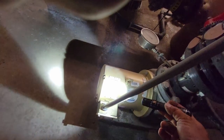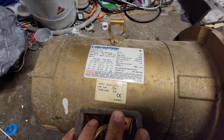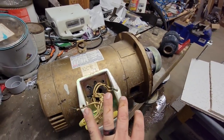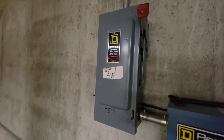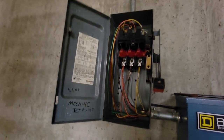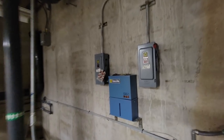Up to seven and a half horsepower — let's go look and see if that's the same one. And this is seven and a half horse — there you go, 1,340 RPM. My eyesight's gone to hell up close. Looks like power to me — look at that double feed going over to the reactor. Capacitors trying to keep the power factor good. All right, so we got that locked out and ready to go.